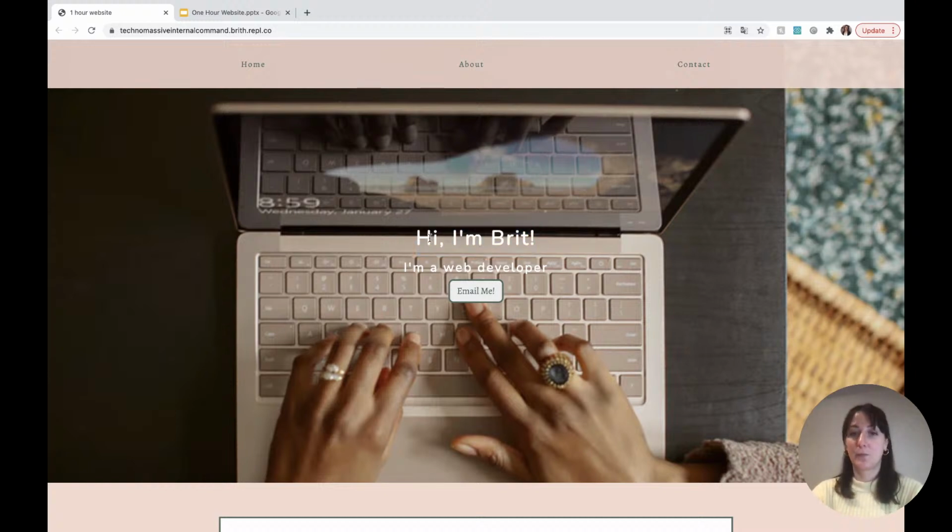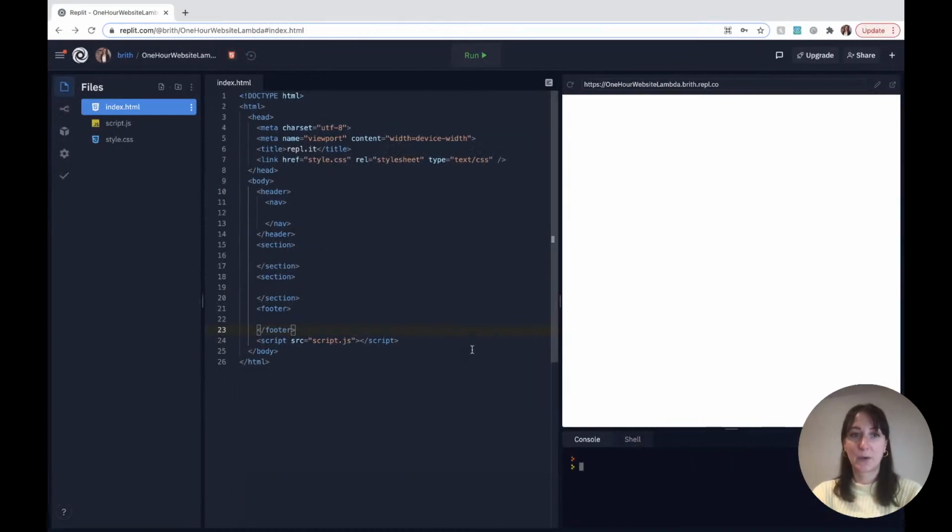This is the most important title on the page, so we'll make this an H1. Then we've got an H2, which is your job title. So I'm a web developer. And then we've got a button here that says email me. So let's go ahead and put that inside of our first section.